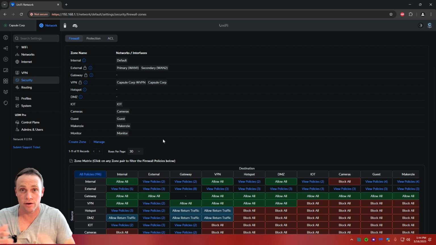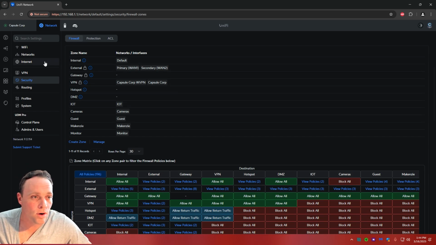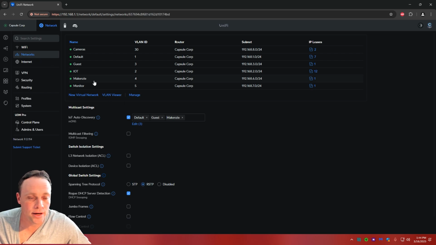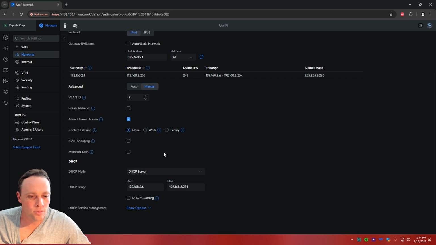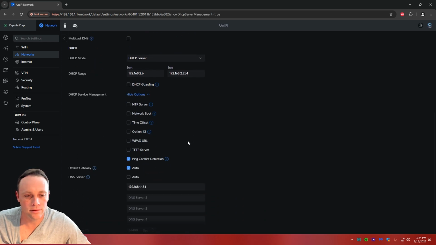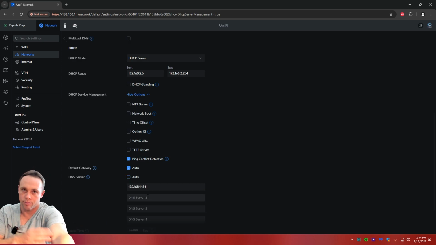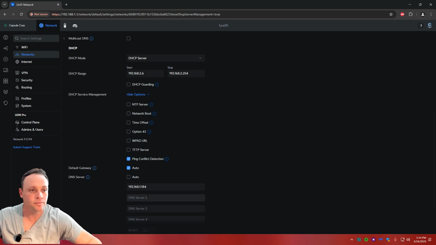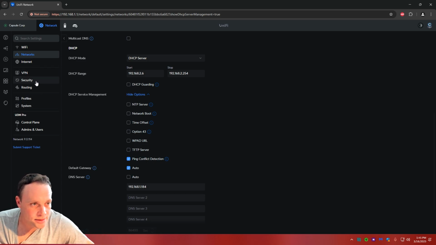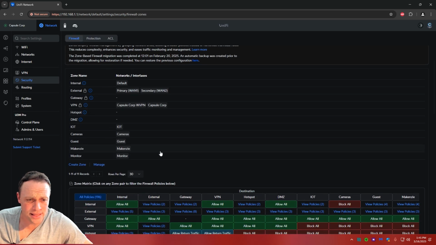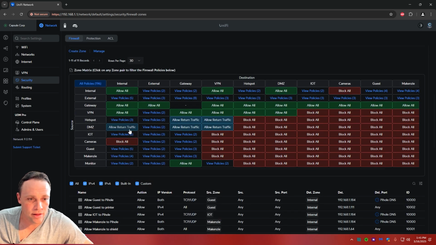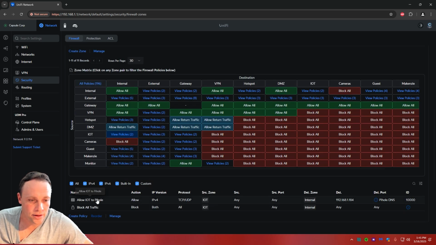So the first thing we're going to do, if you have a Pi-hole, watch this part right here. We'll go to our network, and we're going to go to my daughter's. Or I'll just do IoT, doesn't matter either way. We'll just go down here and show more. And if you see, it's usually by default DNS server auto. Change it, put your Pi-hole's IP address there. Then you're going to go back to security. And since that was the IoT, we can go to the IoT network. And there it is, Pi-hole.